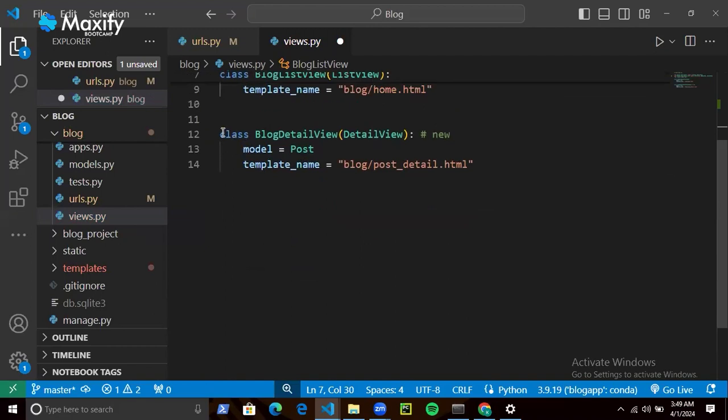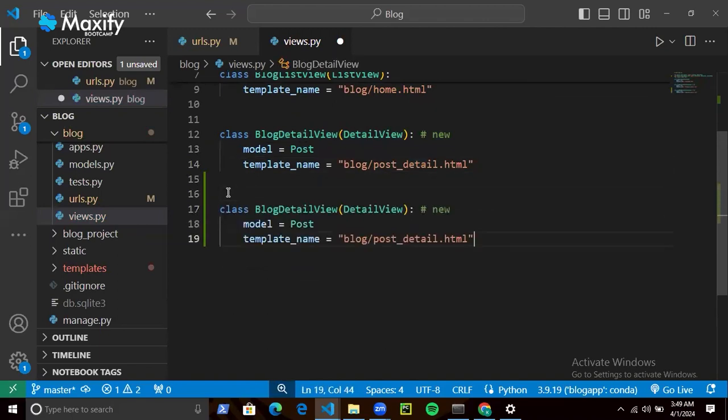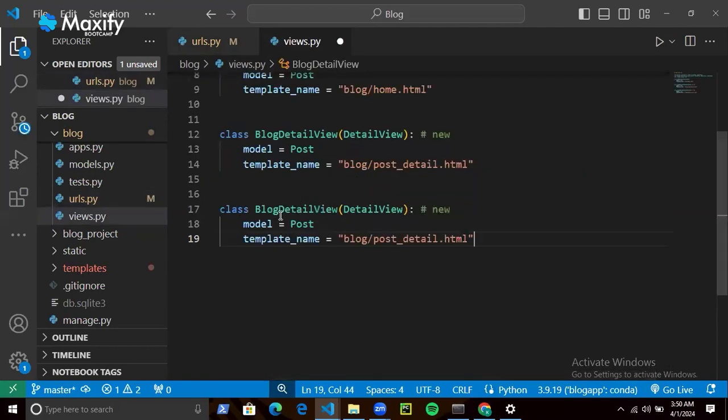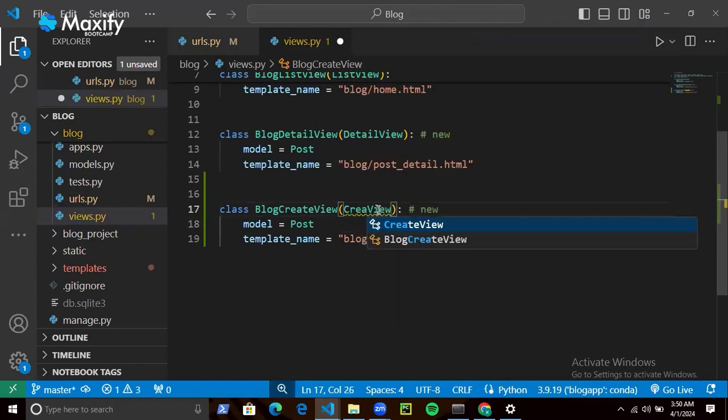So now I'm going to define another class known as BlockCreateView, and it's going to inherit from the create view I just imported, right?